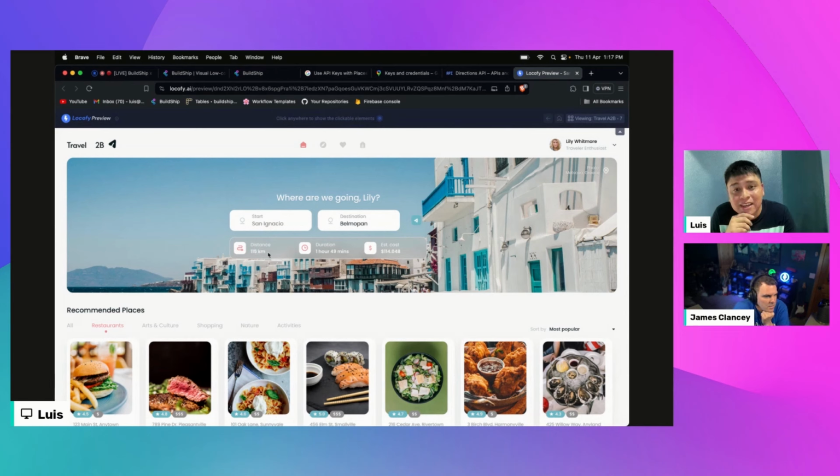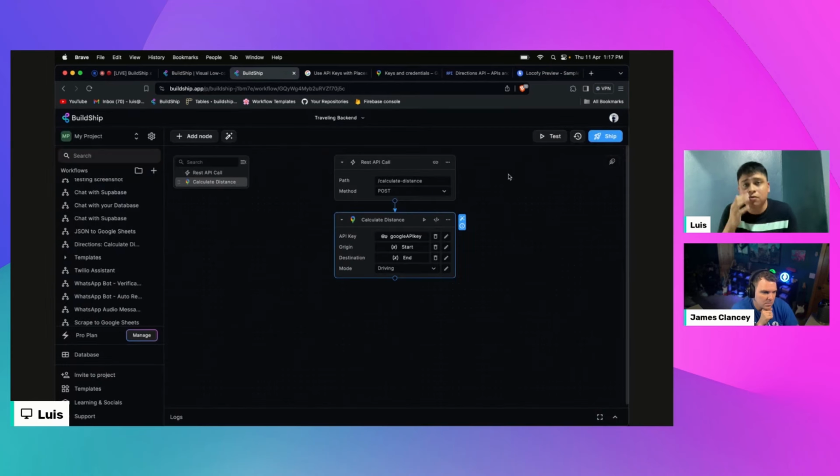For the estimated cost, we're going to showcase BuildShip's generate with AI feature. Then I'm going to show you at a high level how you can do the same thing from scratch, because we're going to be using a very basic linear rate for this calculation. But for anyone who has a more advanced calculation, I want to show that there's really no limitations here.